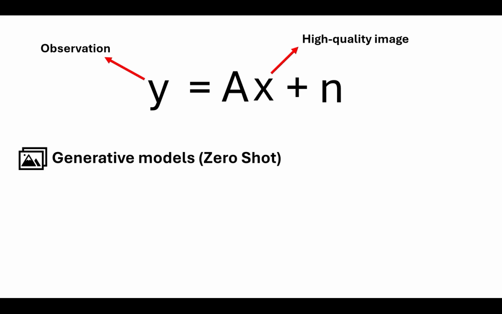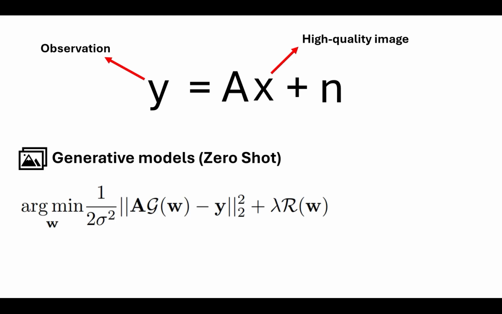To do that, at inference time, we solve this optimization for each given image, and we find the best W latent vector such that if we give it to our generator, it generates a high quality image that, if we degrade it by multiplying by matrix A, has the least mean squared error with the observation Y. And also we follow an image prior that we can define. But note that similar to classic methods, when the optimization is made of a sum of two terms, we have two different aspects to consider. The first term is called data consistency, meaning that whatever high quality image I make, the only thing that matters to me is that if I degrade it, it should have the same structure as the lower quality image.